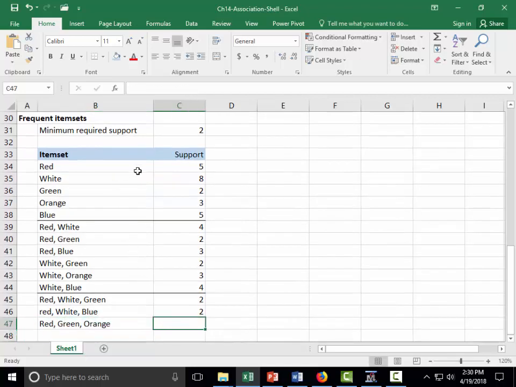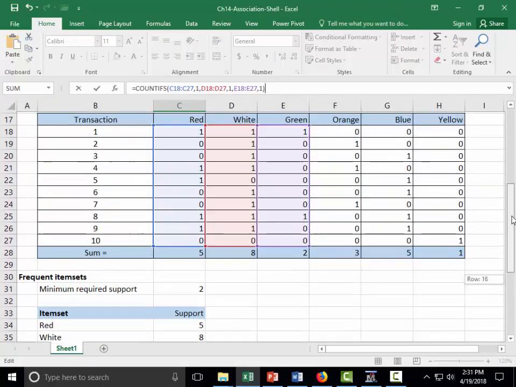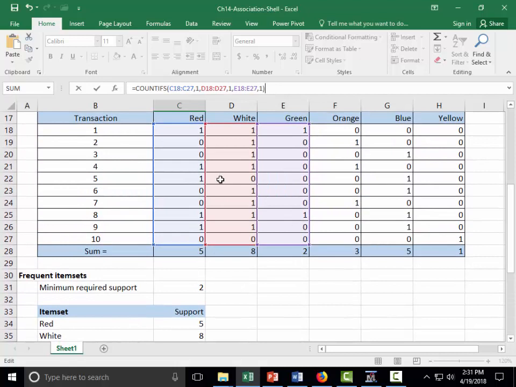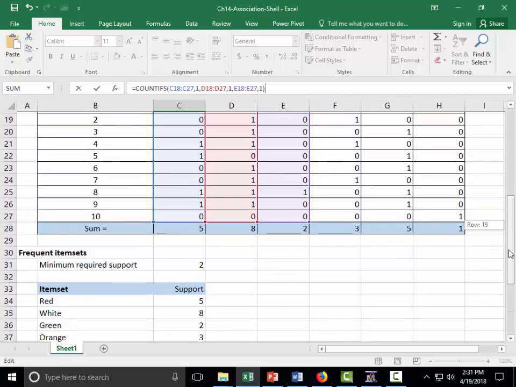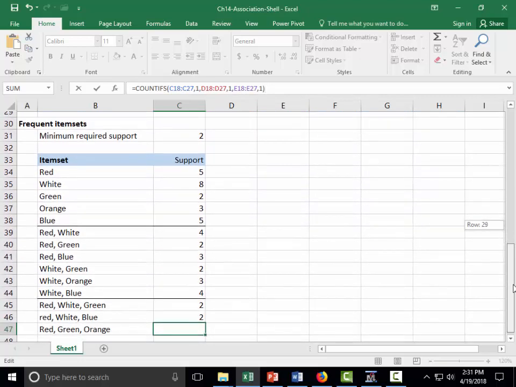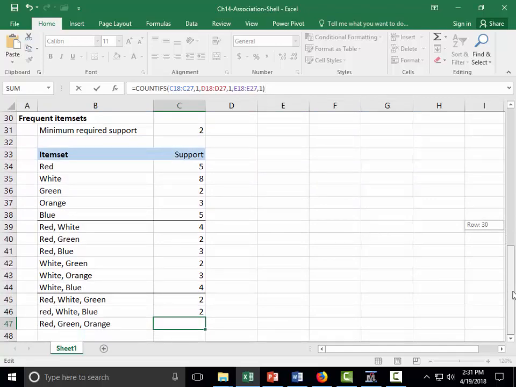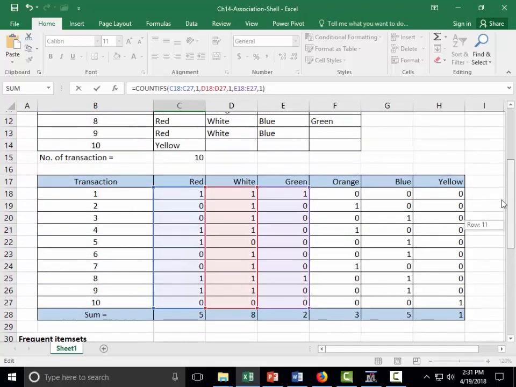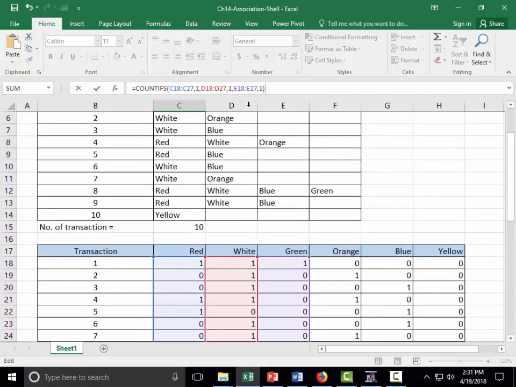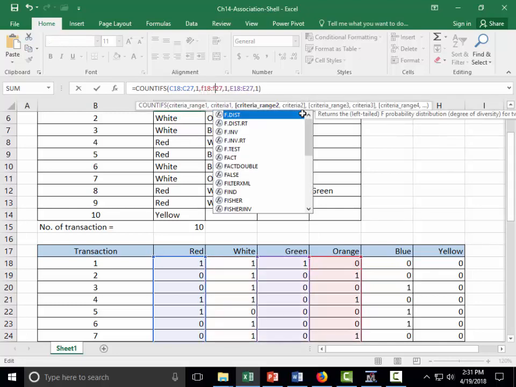Orange. So red, green, and orange. So red should be C, orange is F, green is E. So we have red, green, and orange, and we need F here.